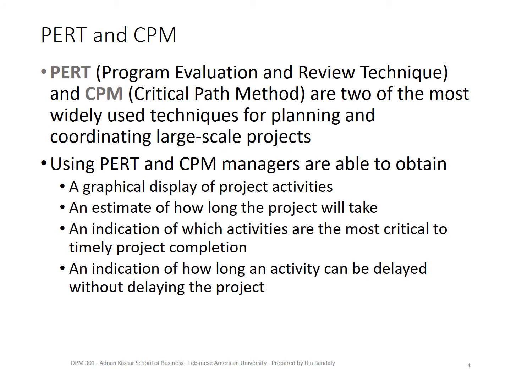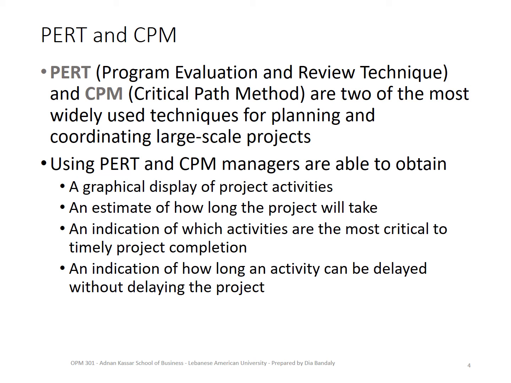Okay, so we will start learning two tools that are globally used everywhere. These are called PERT and CPM. It's either PERT or CPM. So PERT, program evaluation and review technique, and then CPM, critical path method. They are used widely everywhere in the world, and they are very, very effective, especially for large-scale projects where you cannot really rely only on Gantt charts.